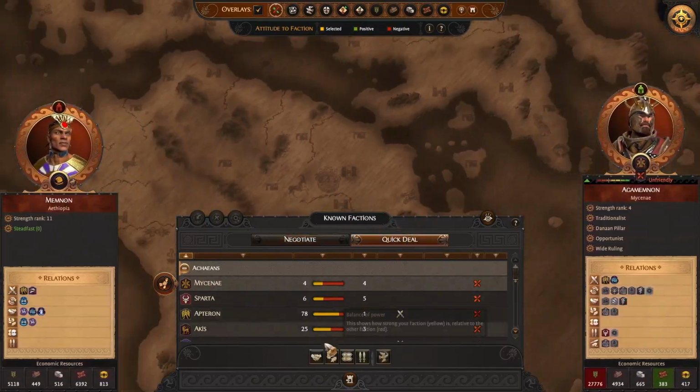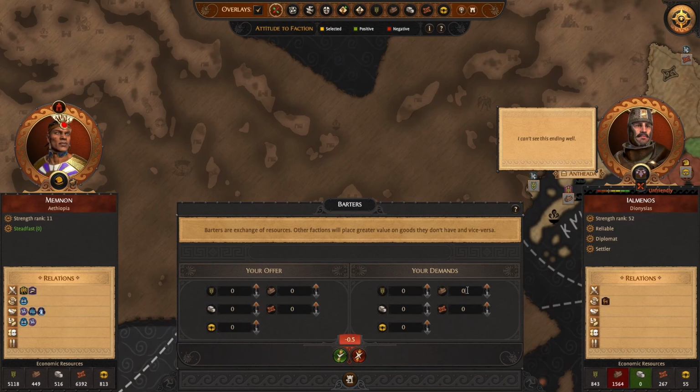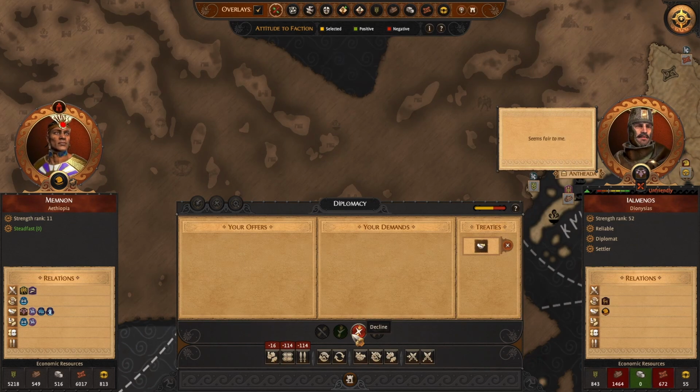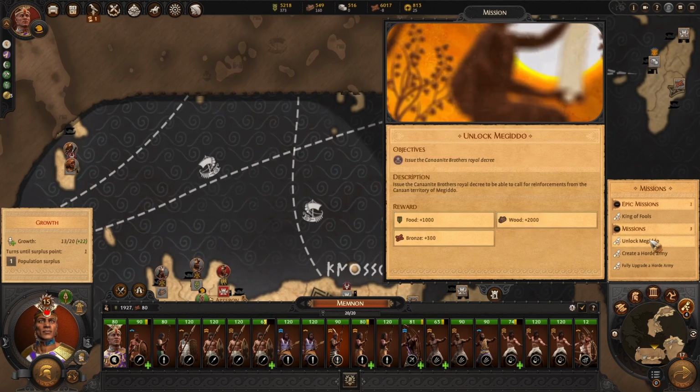I need a deal here. I can't see this pact well with someone. Perhaps we can just do a slightly more unfavorable deal here. He's just cheap. Yeah, he's just cheap. I just want the non-aggression, because it's a mission. Not an epic mission, but it's a mission.